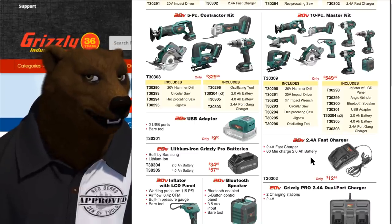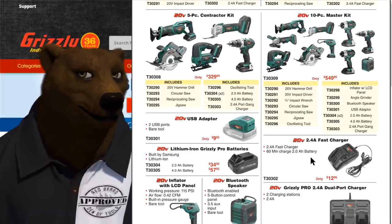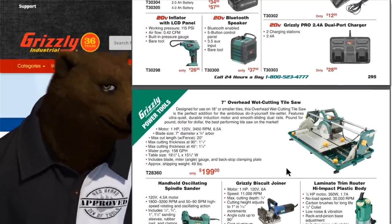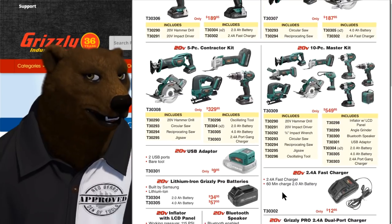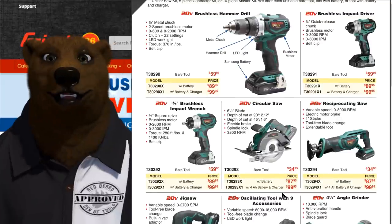Then we got the Grizzly Pro dual port station. I do like the dual charger station. It looks a lot like that Porter Cable one, to be honest. Again, it's at 2.4 amps there. Anyway, that's all we got there. There's the whole system. That's everything, but not quite everything.